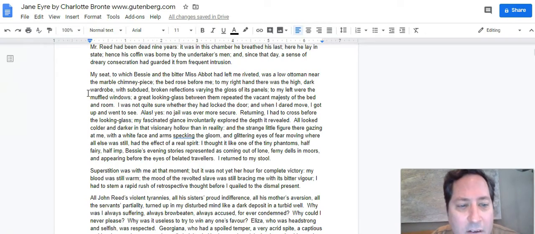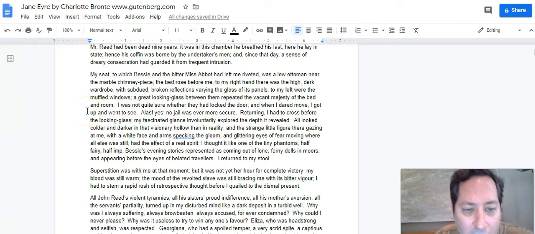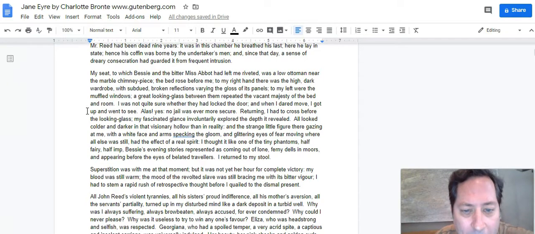There was a high, dark wardrobe with subdued, broken reflections, varying the gloss of its panels. To my left were the muffled windows. A great looking-glass between them repeated the vacant majesty of the bed and room. I was not quite sure whether they had locked the room, or when I dared move, I got up and went to see. Alas, yes, no jail was ever more secure.